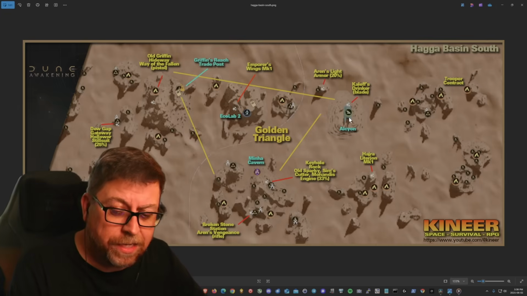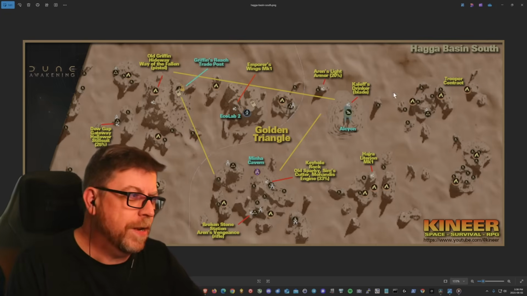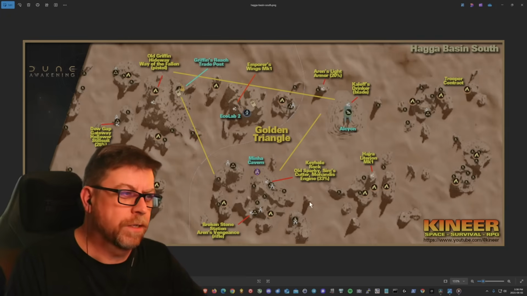This is a PvE shipwreck only. I call this the Great East Loop, and I like it, right? So we've got the Golden Triangle, and then we have the Great East Loop that comes out here.